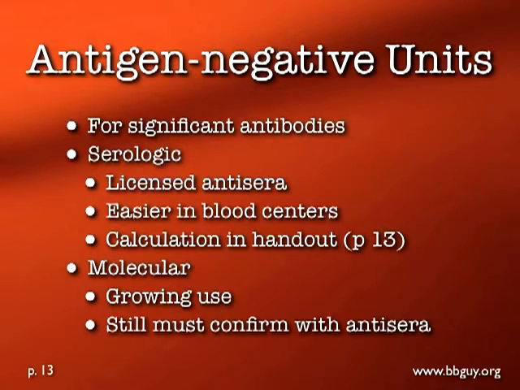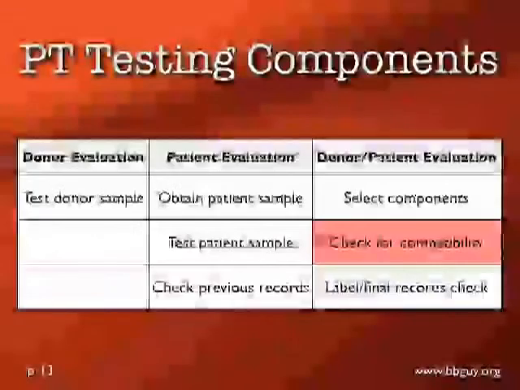Molecular testing just looks at genotypes, I should say, of the donor for the main, and in fact a wide variety of genetic sites for blood group antigens. You still have to confirm those results because it's not licensed testing at this point. You still have to confirm those results with anti-sera, but it makes it easier to do your screens, basically.